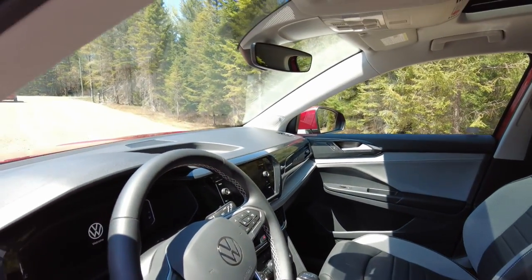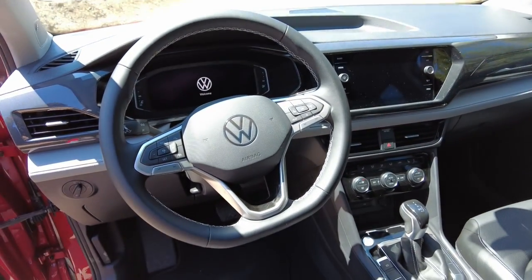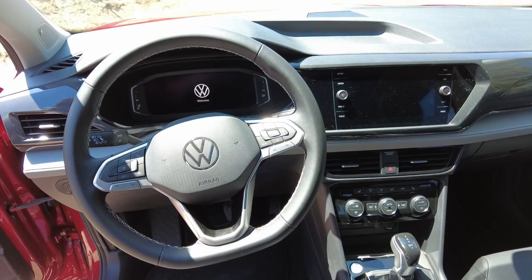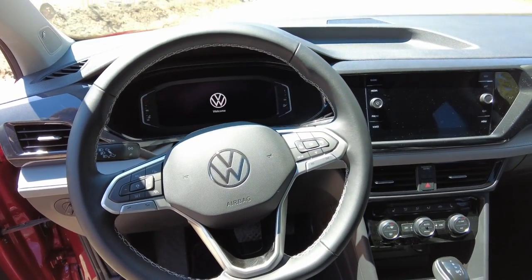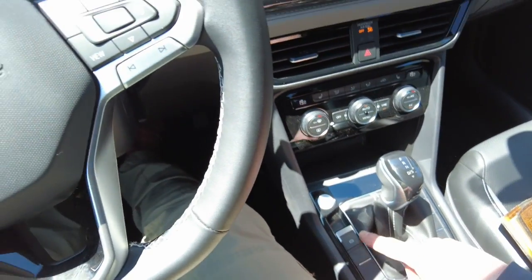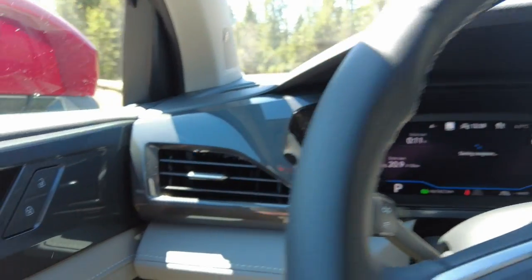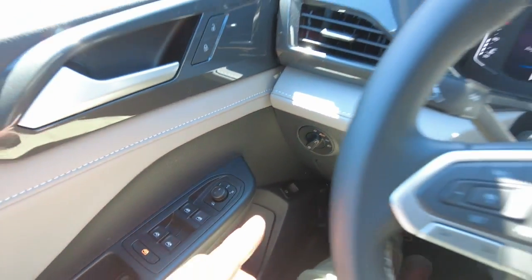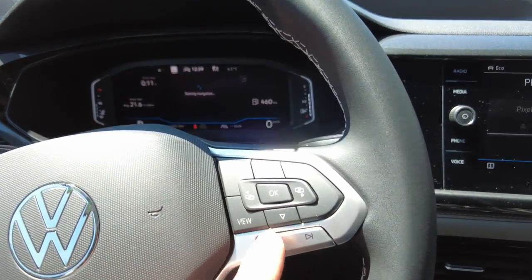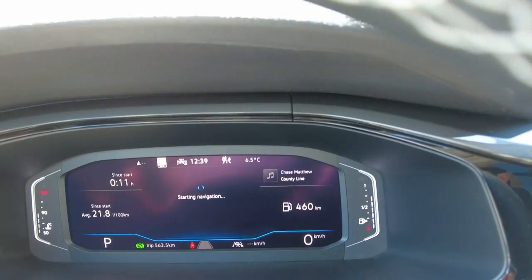If we look at the inside, again on the steering wheel, we have the adaptive cruise control buttons, and on the right side we have the different views of the 10.5-inch digital gauge cluster. So the start button is down here right next to the shifter. Sorry, I've got a bit of a cold from the weather these days. So we have the light controls down here. Adaptive cruise control on the steering wheel, pretty standard. Volume control. We have views and just changing different options on your digital gauge cluster, which we see now.